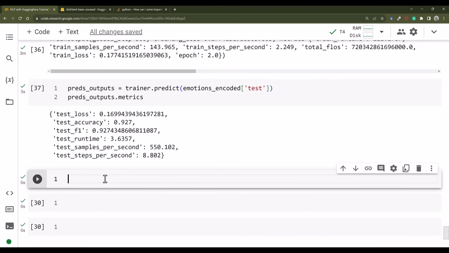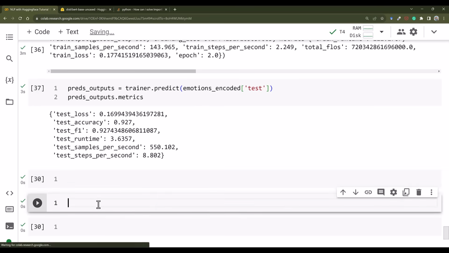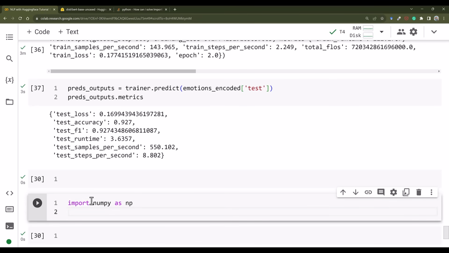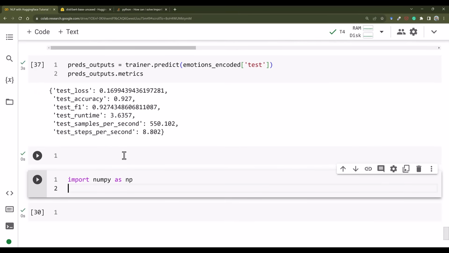Let's go ahead and plot a confusion matrix just to understand where this particular thing is going wrong. Alright, so wherever we are getting around 7.5% less accuracy, we just need to know which classes are creating problems here. So I write here import numpy as np. Thereafter I write here y underscore preds equal to np dot argmax.